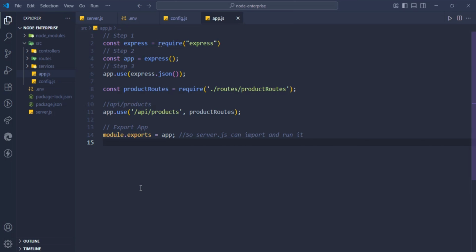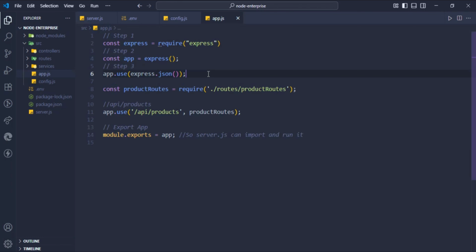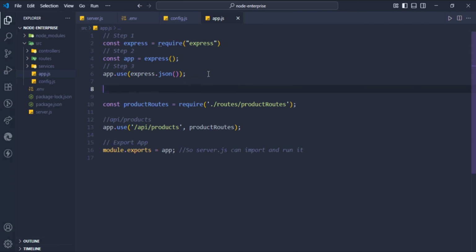Our code stays clean. Import the config file in server.js and app.js. Then import the config file. So const config equals require config.js.